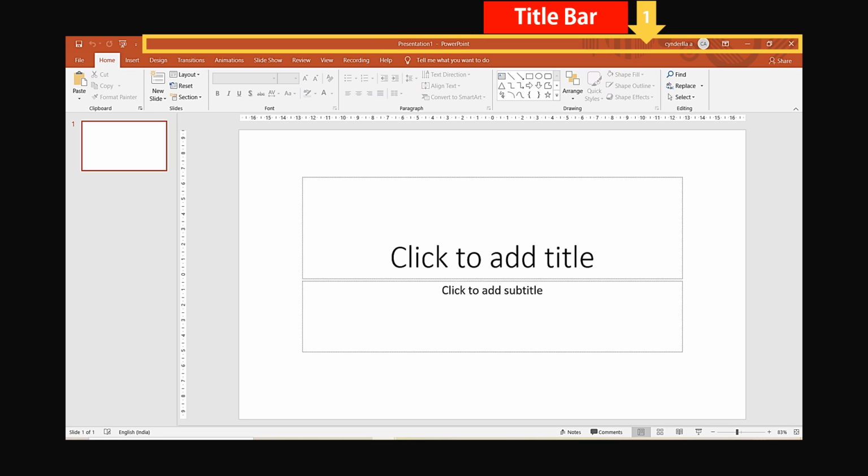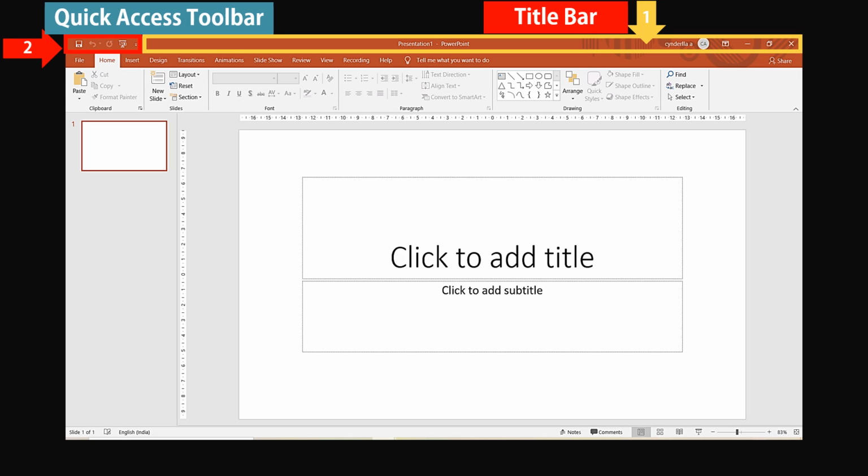Okay. Now on the left hand side of the title bar, you will see these few small buttons. This bar is called the Quick Access Toolbar. The Quick Access Toolbar has various buttons. The first button is Save, then second is Undo, and the third is Redo. These three buttons are displayed by default on every Quick Access Toolbar. Other buttons can be added or removed, but by default there are three buttons available: the Save button, Undo button and Redo button.